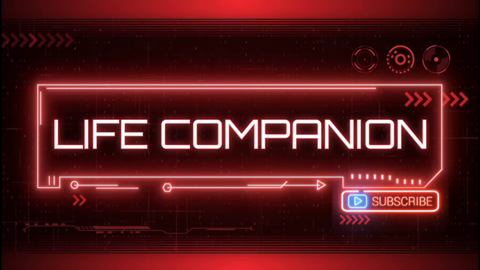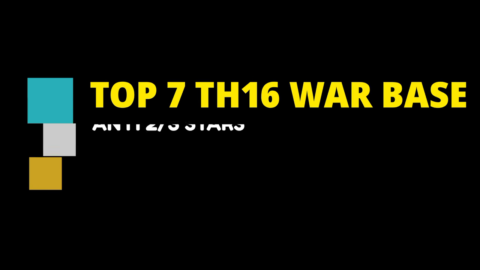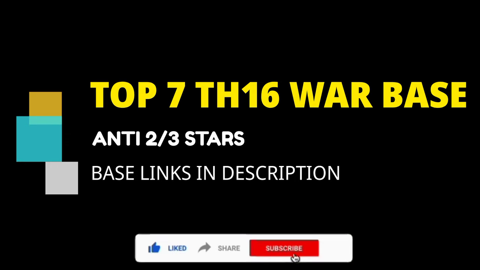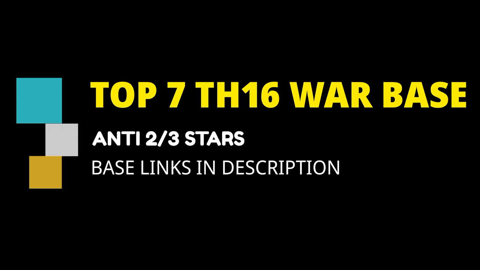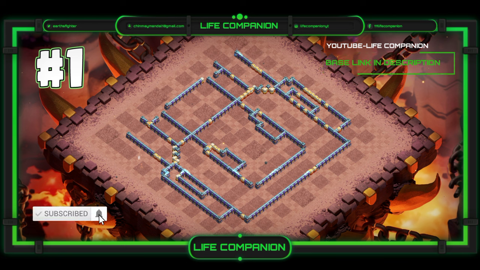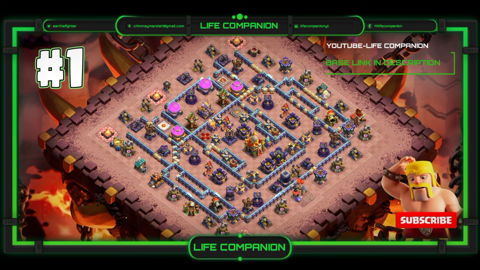Today we've got something special for all you Town Hall 16 enthusiasts, the top 7 best war bases. These bases are not only killer designs, but also excellent against those tricky Legend League attacks and intense Clan War leagues. First off, these bases are strategically crafted with different designs like the Ring Base, Compact Base, and even the Elusive Island Base. Each layout is specifically designed to be an anti-2-star powerhouse.